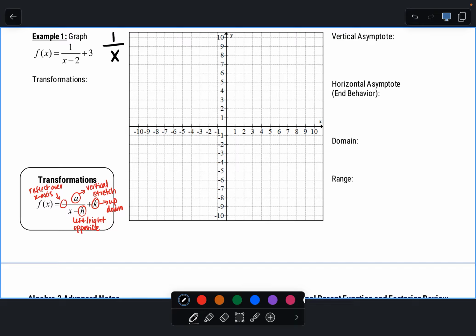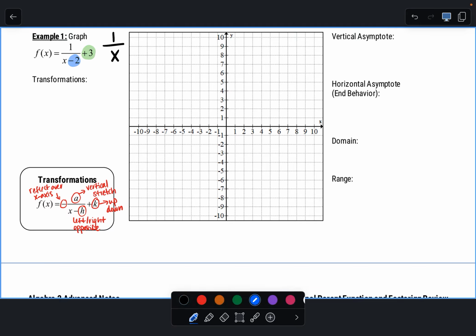One thing to remember, because I don't want you to make the mistake of drawing your line in the wrong direction, you should never be crossing your dotted lines. Those are like your barriers. They're your boundaries. They're your gates. You cannot cross them. So don't think that it always has to go down on the left. It's going to follow where the points are.